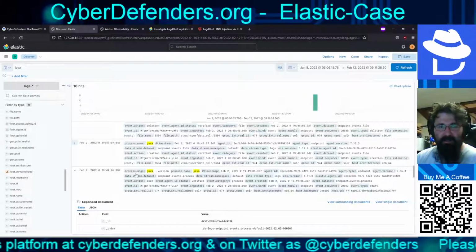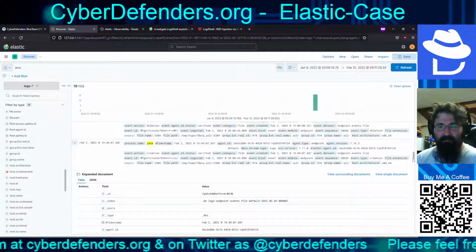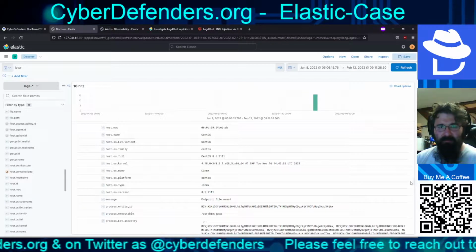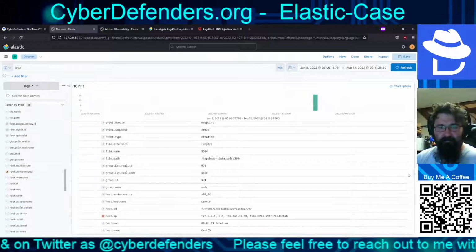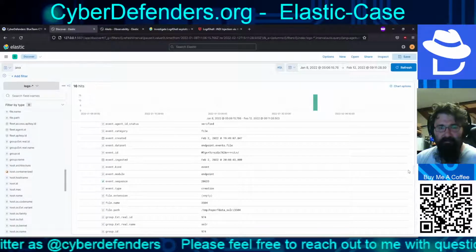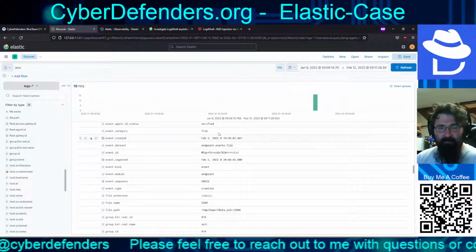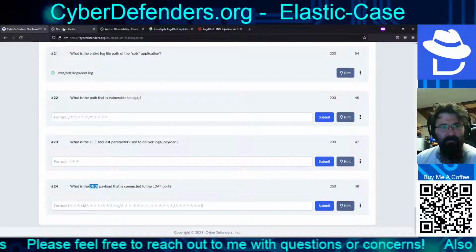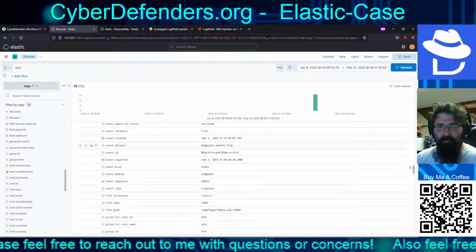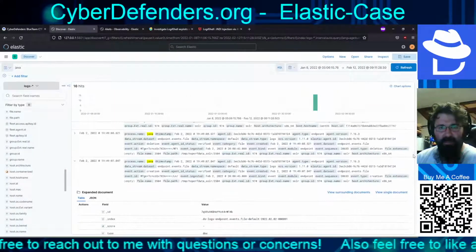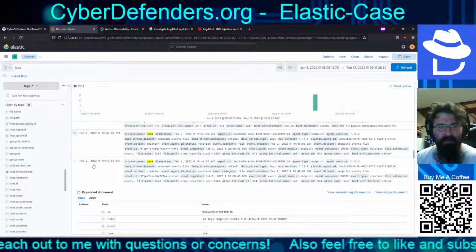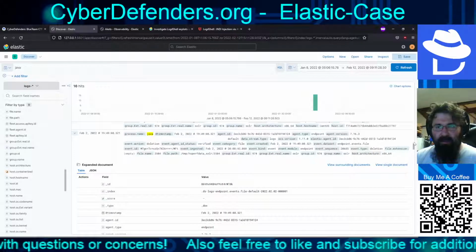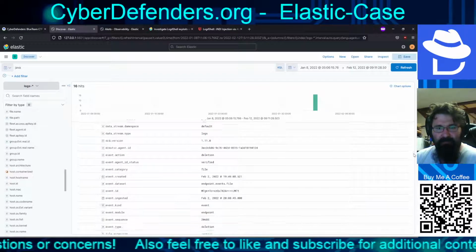So that seems to be some sort of application. From this, the username is still solr. But I am not seeing the actual contents of whatever would be written in.